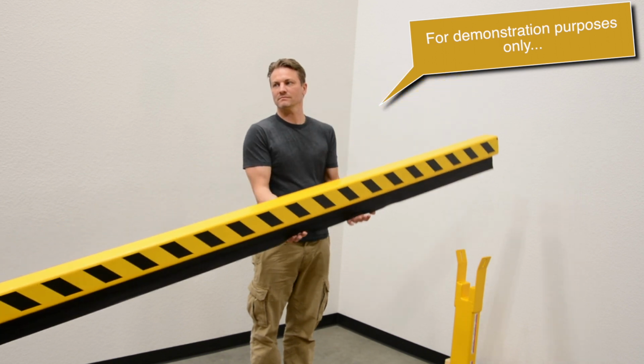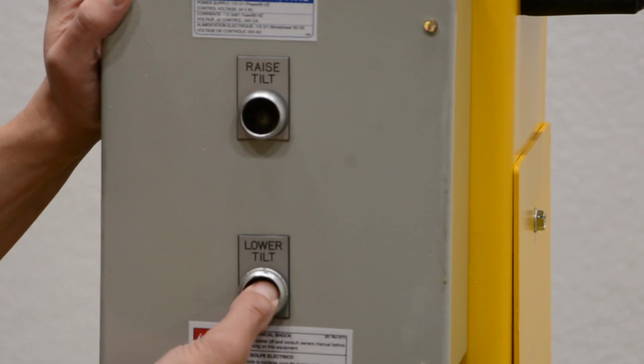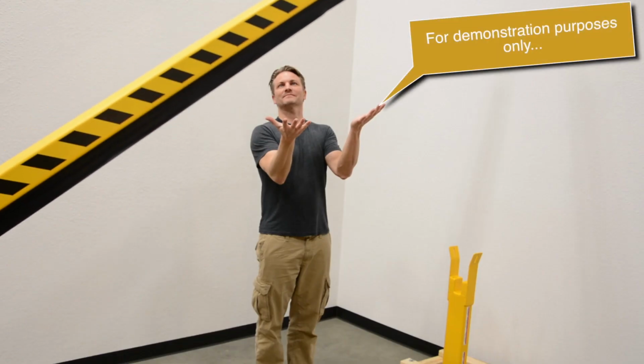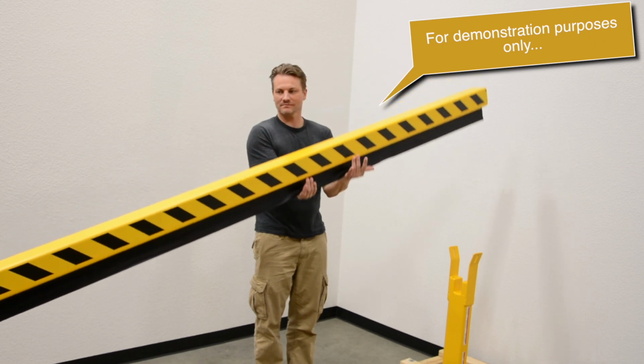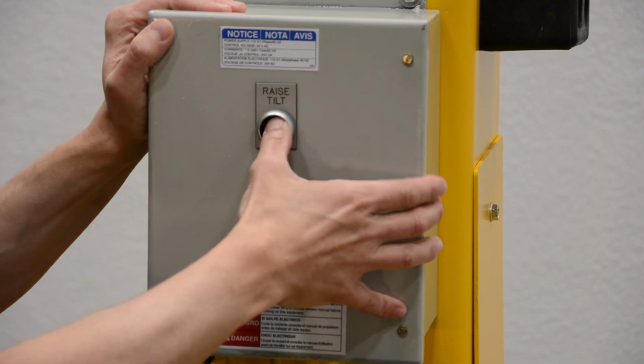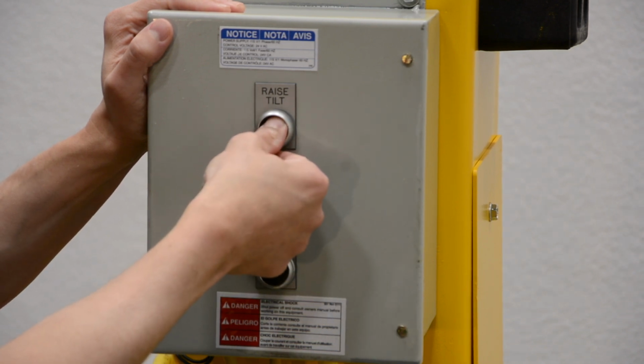The barricade arm is equipped with an obstruction sensing switch that halts arm movement while the Lower Tilt button is pressed. The switch is mounted to the underside of the arm. If the arm contacts an obstruction while lowering, a vehicle for example, the switch is activated. To resolve the issue, simply press the Raise Tilt button and remove the obstruction before lowering the arm again.